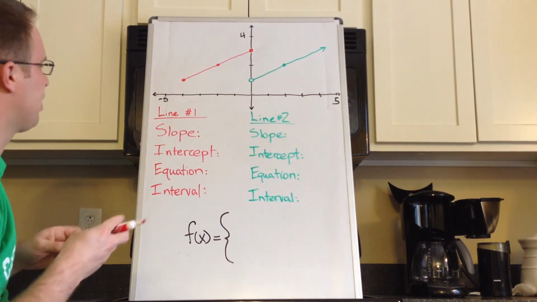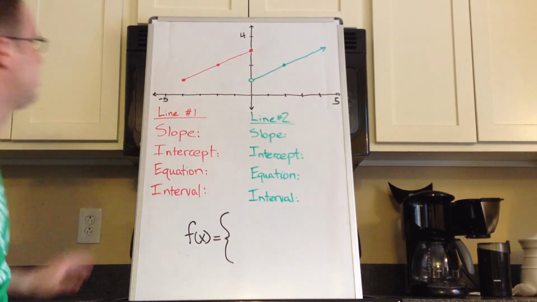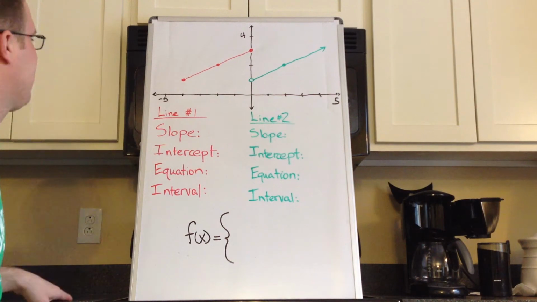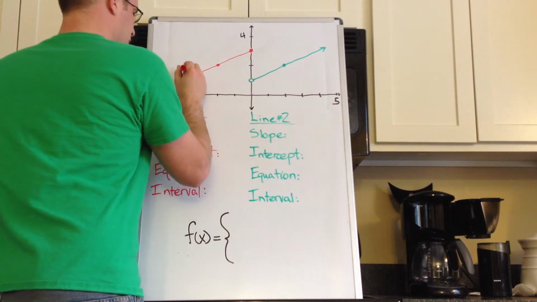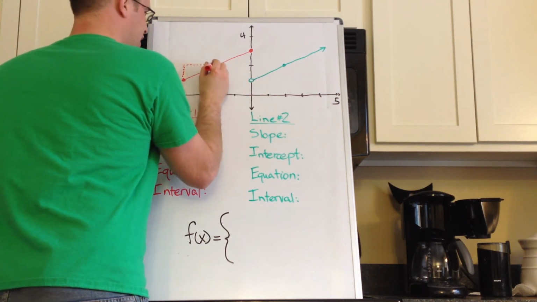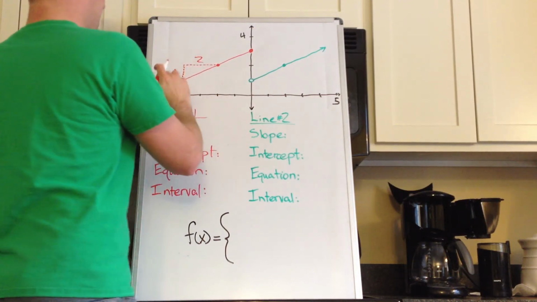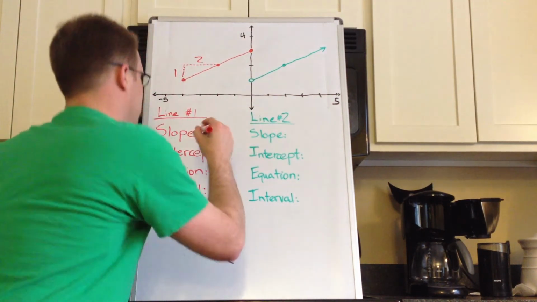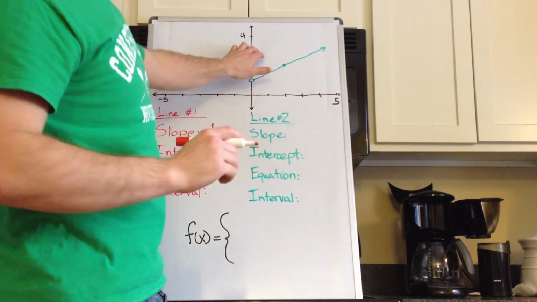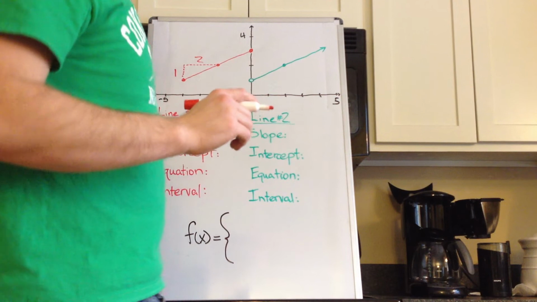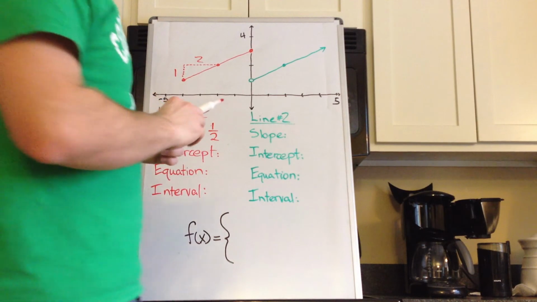Okay, so first, slope. Slope is rise over run. I think the best way to determine slope on a graph like this is just count rise over run and make it a fraction. So this graph goes up 1 over 2. So it rises 1 every time it goes over 2. So rise over run will be 1/2. Now if you counted from this point to this point, it would go up 2 and over 4. But you would still simplify that fraction from 2 over 4 to 1 over 2. So you would end up with the same slope.